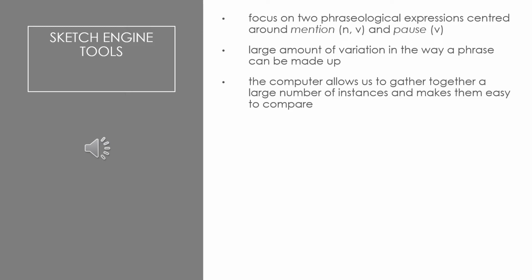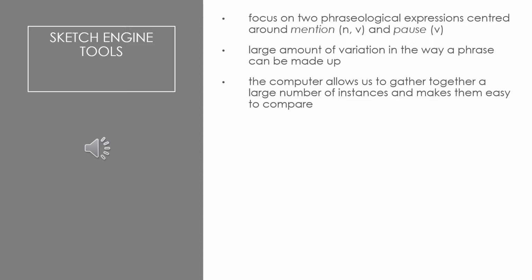What we're particularly interested in here is the large amount of variation in the way a phrase can be made up. The actual words are not always fixed, and some don't always need to be present. The word order can also vary, and some words may vary in their inflections, while others appear only in one form of the phrase. So on the surface of the language, we tend to see a lot of variation, and the regularities of phrases are often not obvious, because it's not often that exactly the same sequence of words recurs. We're aware of some repetition, but when we look carefully, there always seems to be a lot of variation.